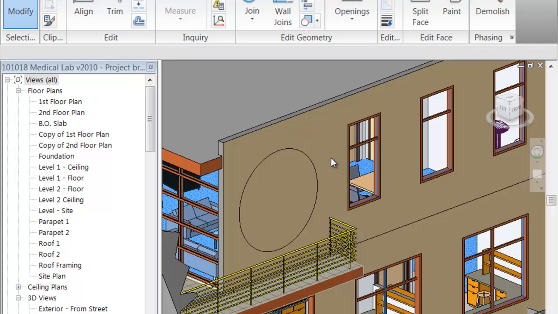Would we have to do them individually? Like, what if we wanted to scrape the paint off of every surface we decided to paint? You do, because unfortunately, the only way I know how to do it is to do them individually. So if you had five walls and you painted each one black, you have to scrape the paint off. You could schedule and make sure you select them all, and that might be a good way to do it as well. So I mean, another way.